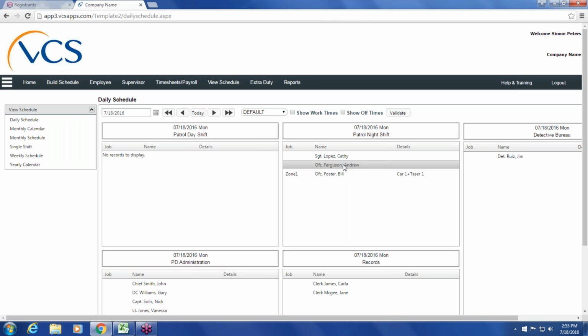Another change that we can make to the schedule as a supervisor is we can adjust someone's start and end times. So if somebody's schedule is being adjusted, maybe we need someone to come in as the early car or a late car, and we have to adjust the hours that they're going to be working that day. We have two options on how to do that. The first one I'll show you is great for making updates for one day at a time.